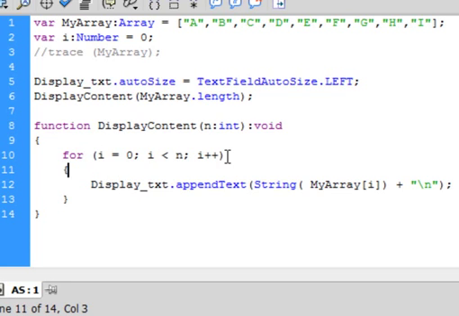So after this closed bracket, I have an open curly bracket. And assume you start typing this. This probably comes in for you. When you're finished, there should be 2 closed curly brackets.